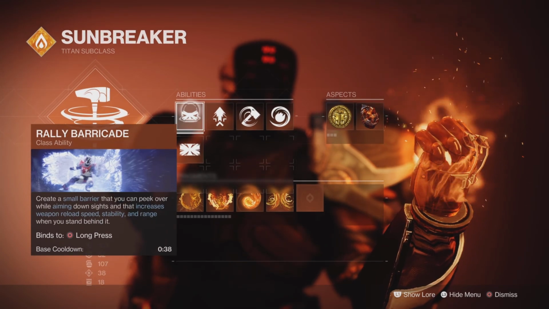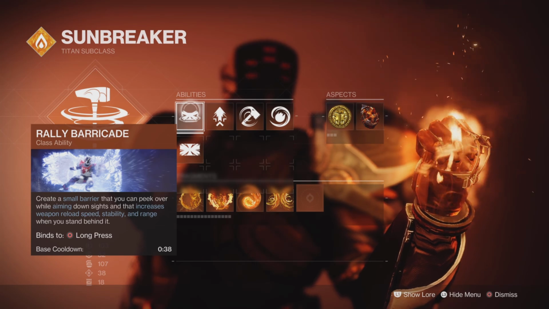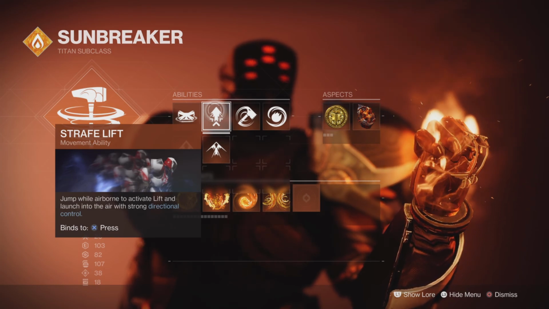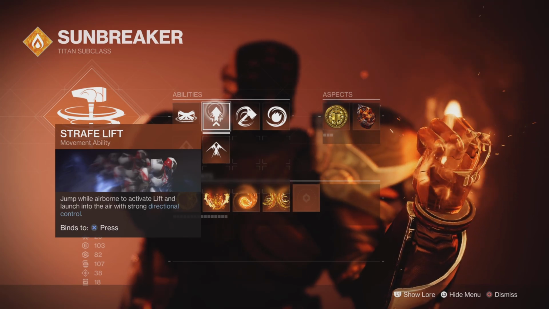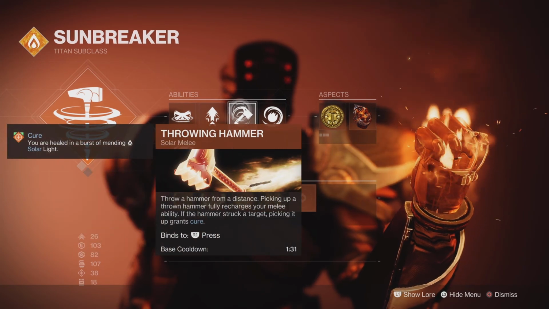I like using the short barricade shield because I get fast reload and weapon stability when I'm shooting and popping and shooting from behind it. Also the increased reload speed. I prefer using the strafe lift over any of the other jumps because especially when I'm using this and throwing a hammer, I want to be a little bit more accurate when I'm throwing my grenade and throwing my hammer.